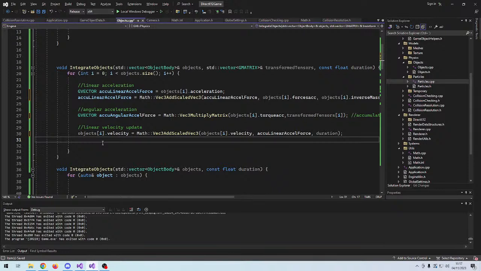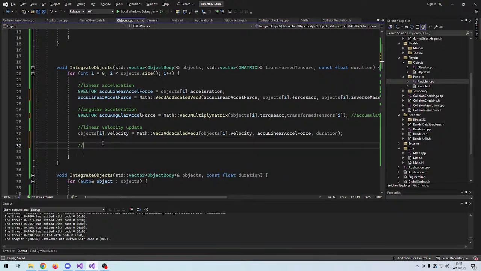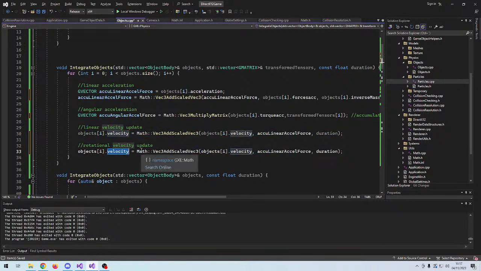The rotational velocity updates is going to be somewhat the same here, except we do the rotation, and then we of course add the torque.